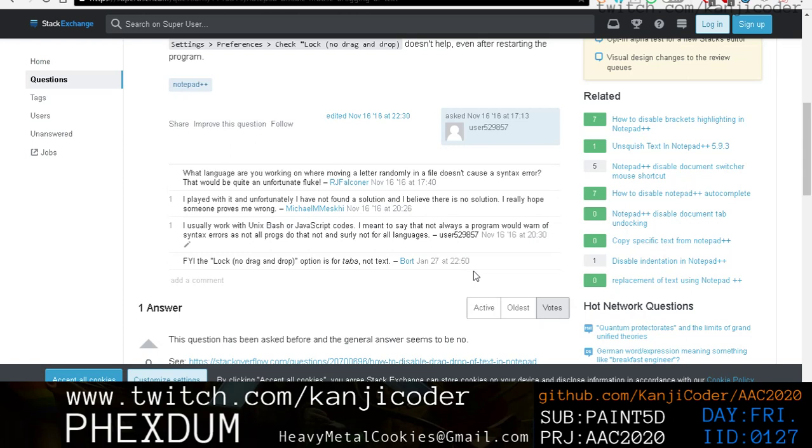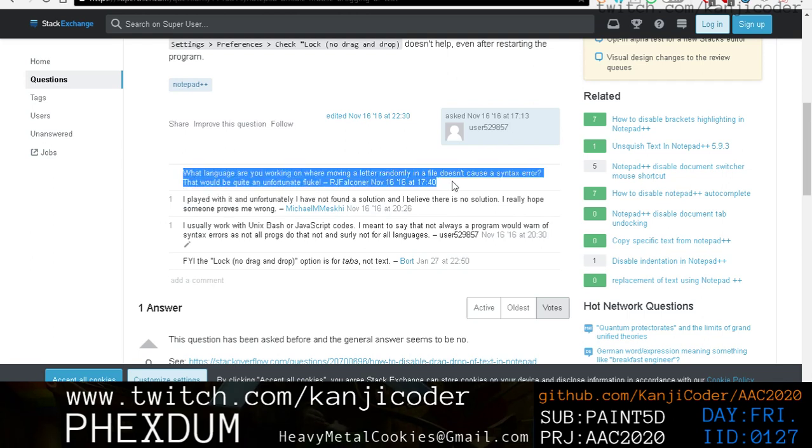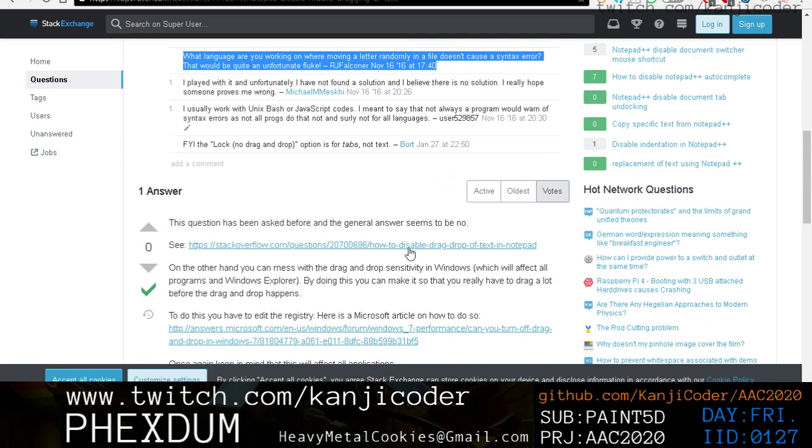What languages are you working in that randomly moving a letter in a file doesn't cause a syntax error? And it's not about this. It's about accidentally completely nuking your script, working in it for a few hours before you try to compile, and then, oh crap, when did I do this, right?